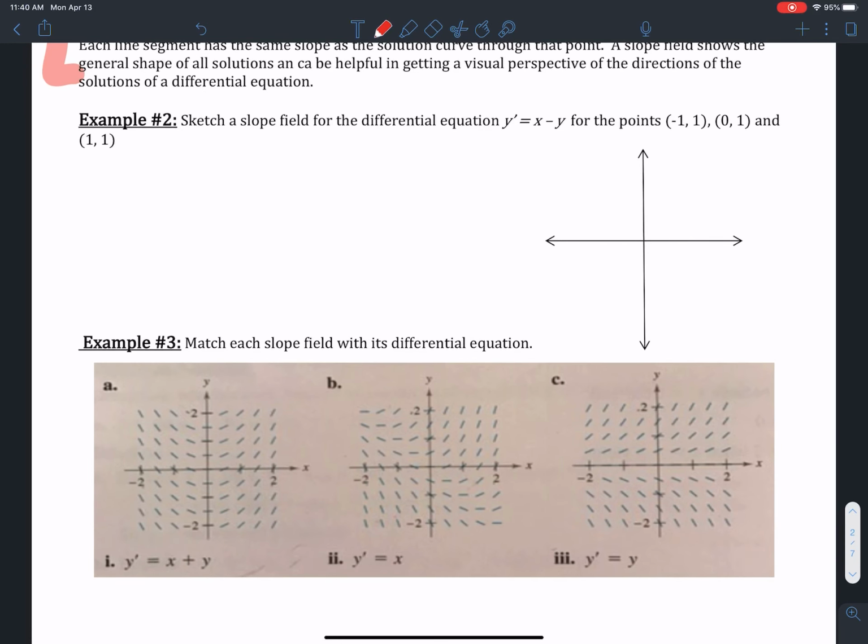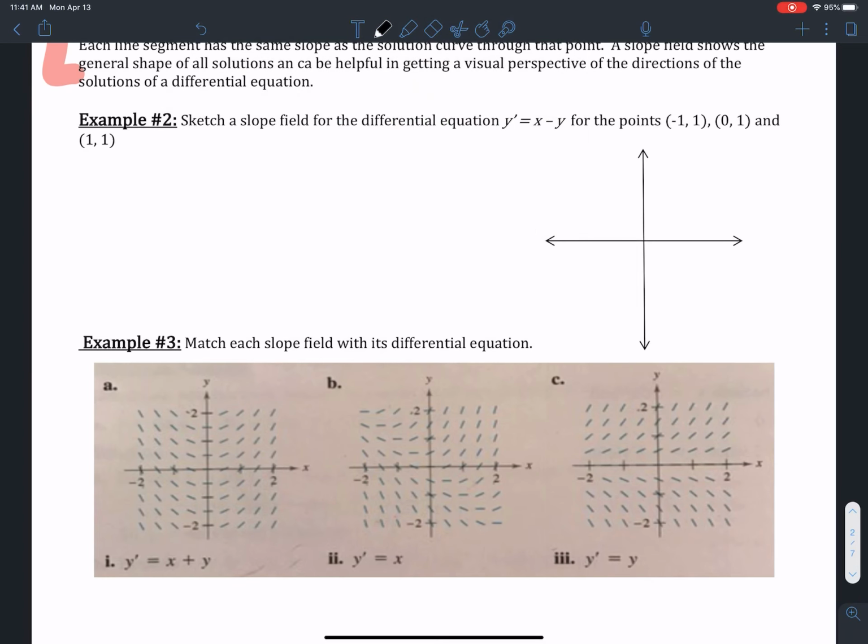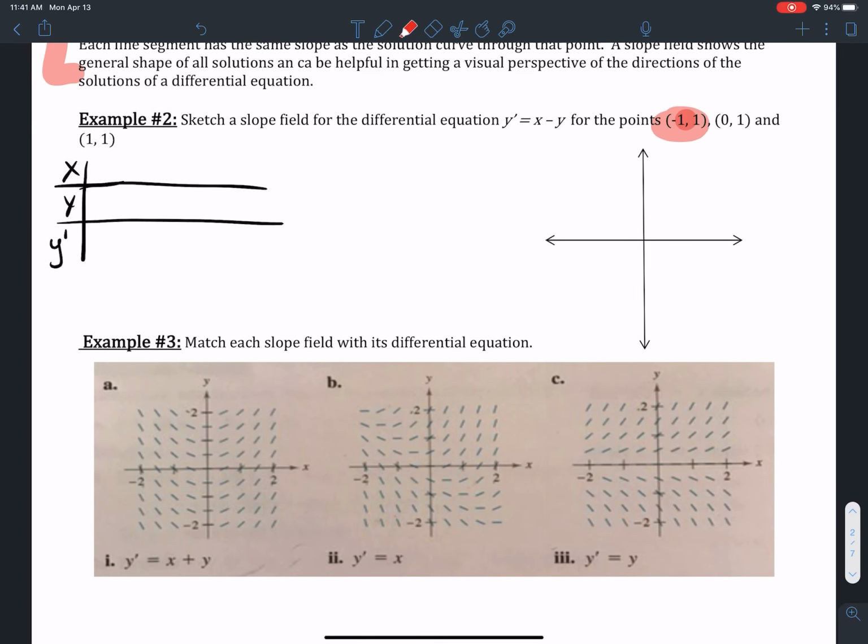So what we would need to do for this type of skill, with something as manageable as this, I usually say, let's just make a table. So we're going to need a point, right? And a point in space has an XY value. And the reason that we're getting an XY value, a point in space, is because we also want the derivative at that point, which is going to be labeled as y prime. So they give us a few points here like negative 1, 1. So I'm just going to fill these into the table.